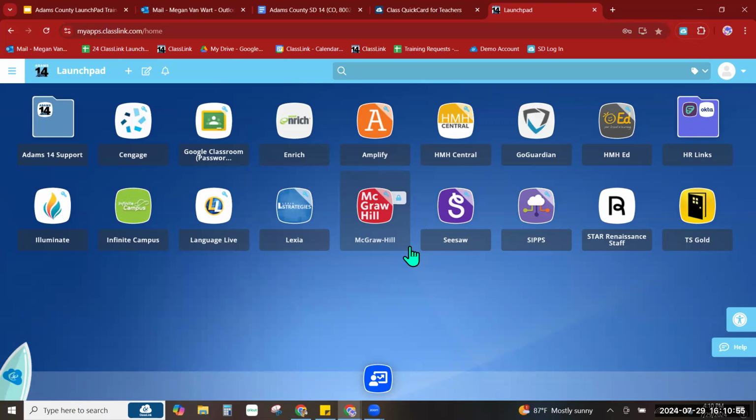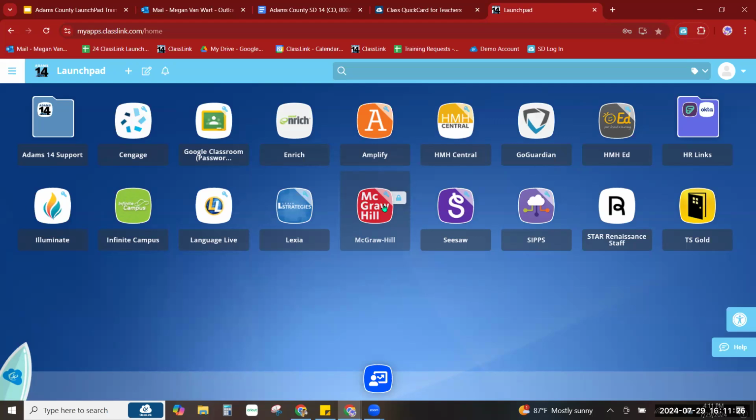So the other thing that you'll notice when you take a look at some of these apps is a little key that's in the corner. What that's indicating is that there is a username and password required for that particular app. Now, certain applications function differently. With McGraw-Hill, that is a passive kind of federated app. That is an instance where your school district works with McGraw-Hill and ClassLink in the background and shares the usernames and passwords for all users within your account.